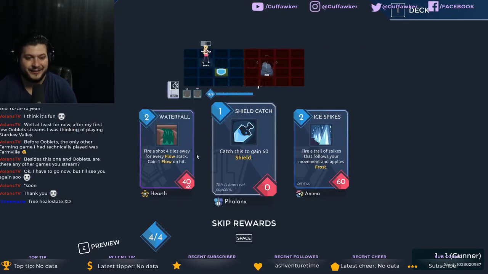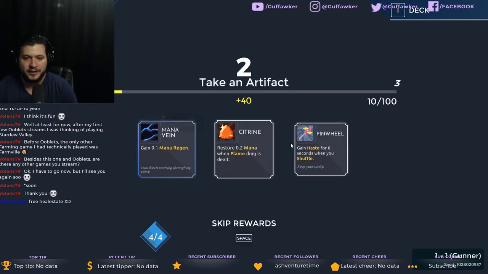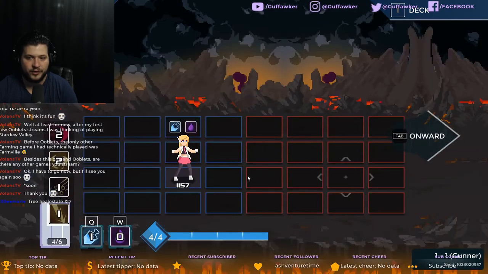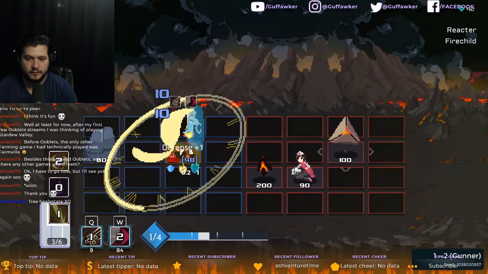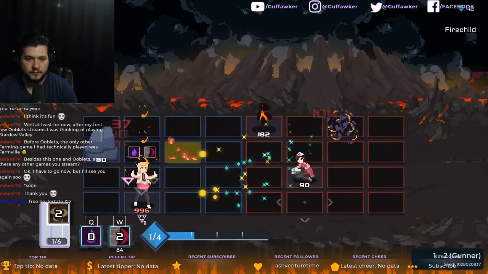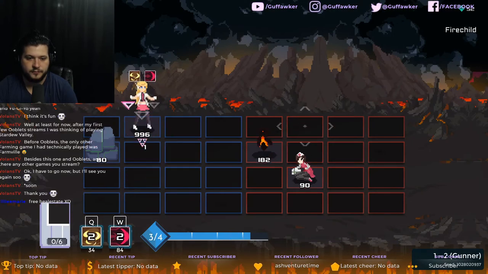Catch this to gain 60 shield. I really like that. We can use our time freeze to get set up to catch. Gain haste for 6 seconds. We want mana regen for sure on this character. Anything else would be ridiculous. Grab that. All right, we're just going to blast this. Mow him down. All right, now we just got this guy left. We have none of that poison right now, so.